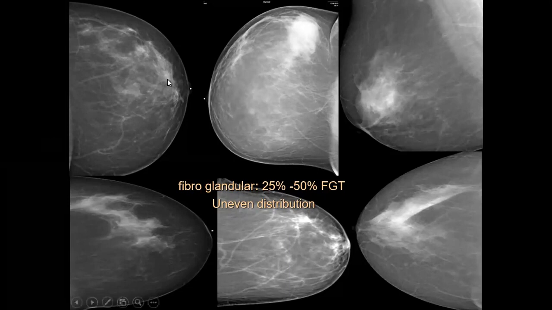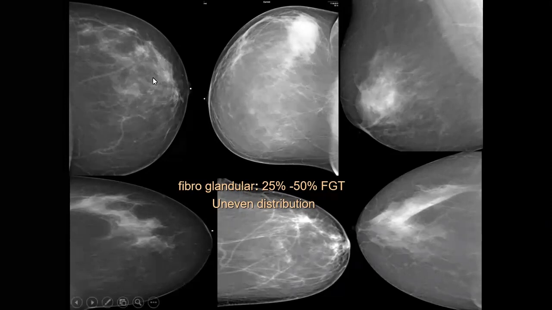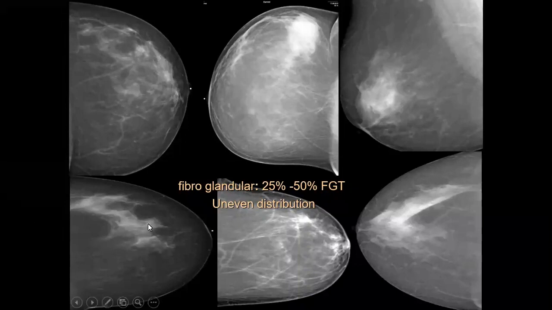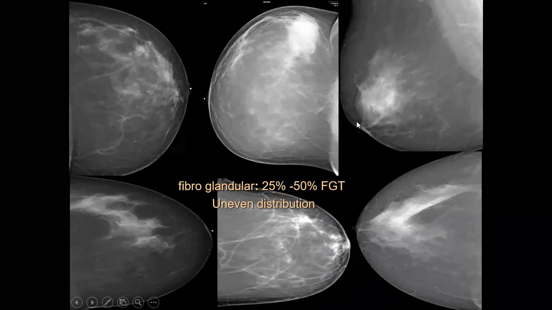If you look at this, yes, I might put SER2, the breast parenchyma between 25 to 50% and scattered into the breast, and I could see through this, so the sensitivity is reasonably good. But with the same percentage of parenchyma here, it is compact. It is a more dense one, while the volume or percentage of the parenchyma is more or less the same. And if you look at this, also the same, but it is a little bit denser.